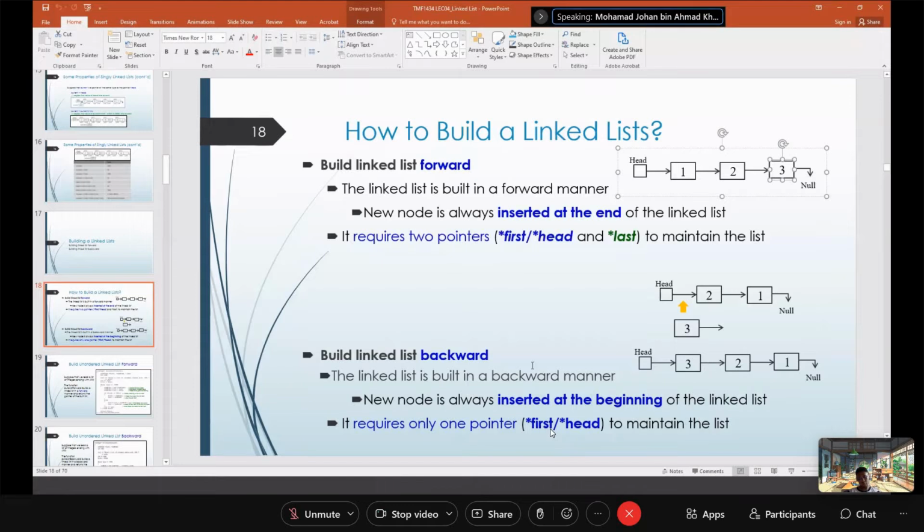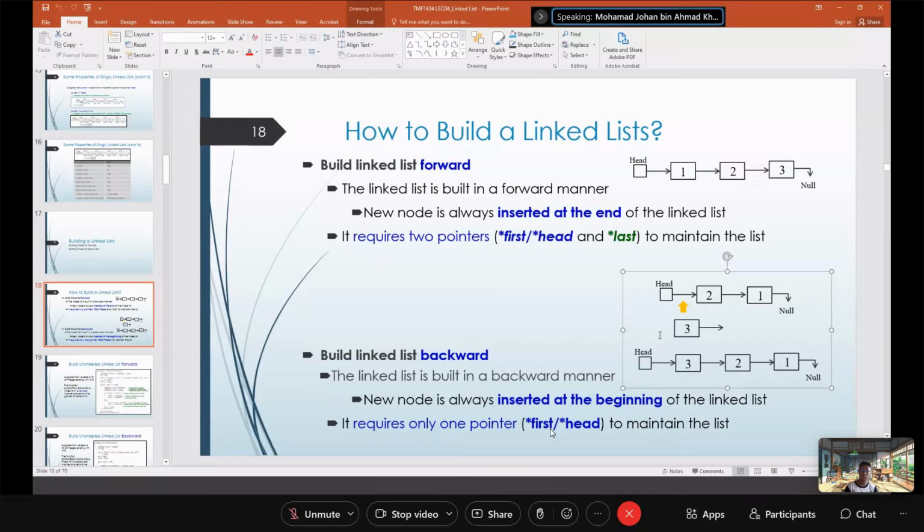Tapi kalau you building this backwards, you only require 1 pointer to maintain the list. Why? You letak nombor 1, lepas tu you letak nombor 2 kan? Nombor 2 ni, do you need the tail? Ni tak perlu. Because this guy points to nothing. So when you want to add in new numbers, you move the head. You add in another number, move the head, you move the head, you move the head.